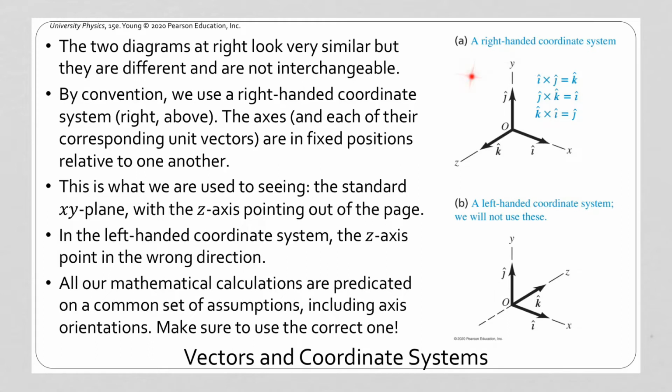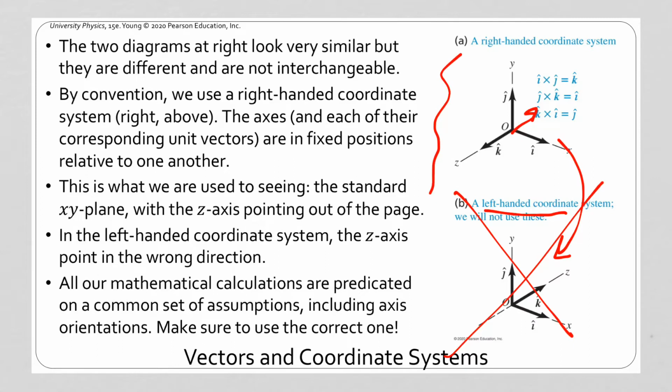In fact, this is the convention that we use for the x, y, and z axes. This is a right-handed coordinate system that we'll see a little bit more when we get into the vector cross product later in this semester. You could also have the z-axis pointing the opposite way, right? You could have it like in this. This is a left-handed coordinate system. Mathematically, it would work. Mathematically, it would give you equivalent answers to what we use, but this is not the convention we use. This is the convention we use, and this is how you will always see the x, y, and z axes oriented. You'll see x pointing to the right, y pointed up, and z pointing out of the page at you.